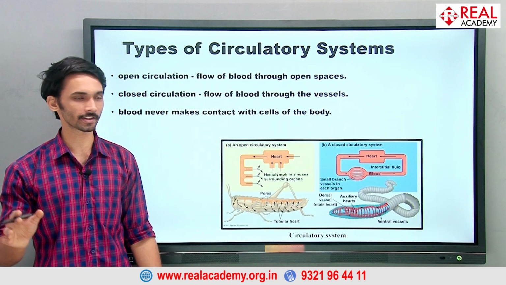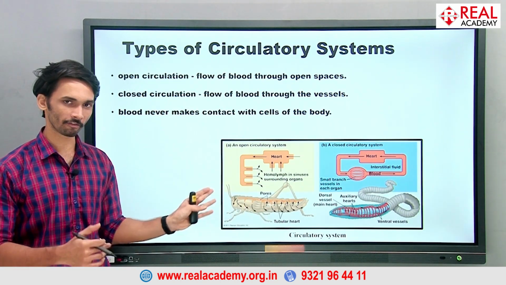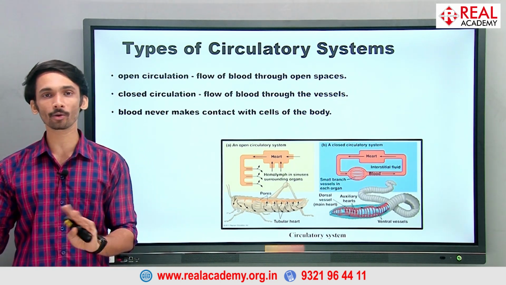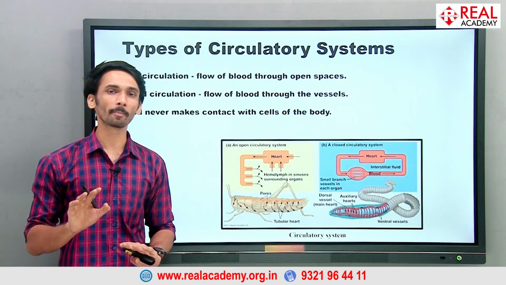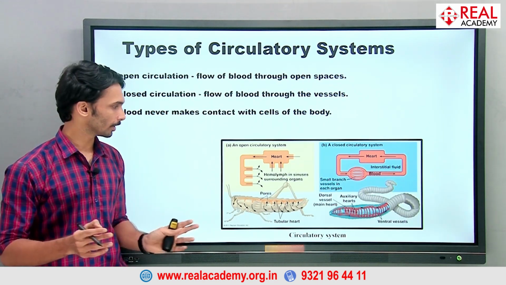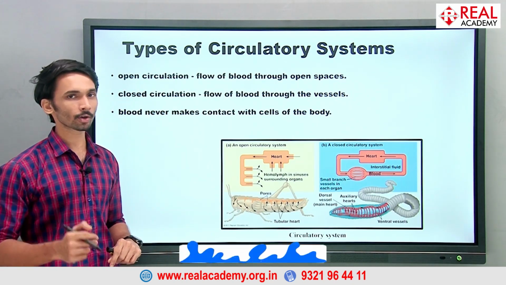closed circulatory system. Likewise, we have two types of circulatory systems in the world. Open, the first one; closed, the second one. As we already know, even mosquitoes have an open circulatory system. Mosquitoes don't have blood vessels. Mosquitoes have white colored blood, as we already know. So in this way, these are the two types of organisms depending on the different types of circulatory system.